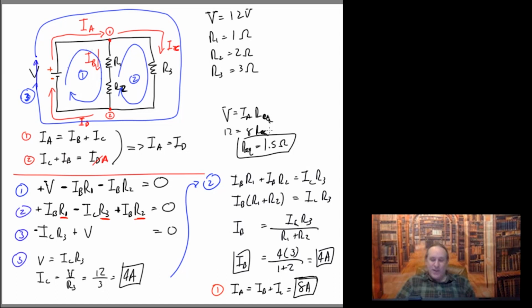Is this easier than using series and parallel? I wouldn't say so. I would say it's different. It's maybe the same amount of work, but there's less art to it. You just kind of get your equations and then solve them. Whereas with the combinations of series and parallel, you have to have an idea of a path to follow, what you're going to combine first and what you combine next, and so on.